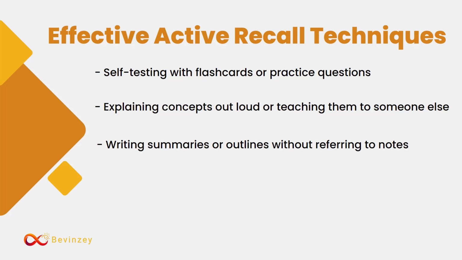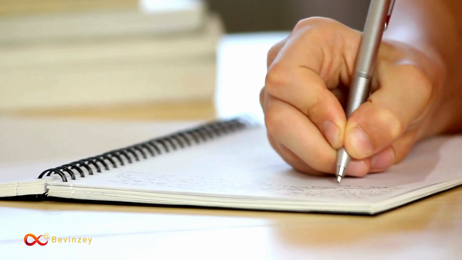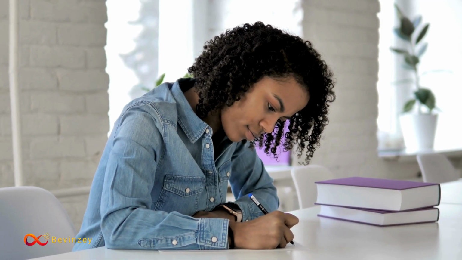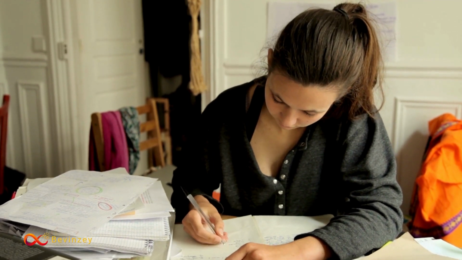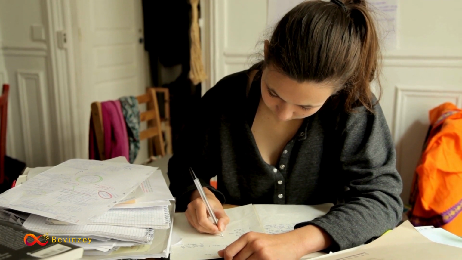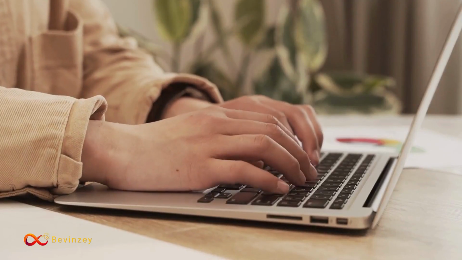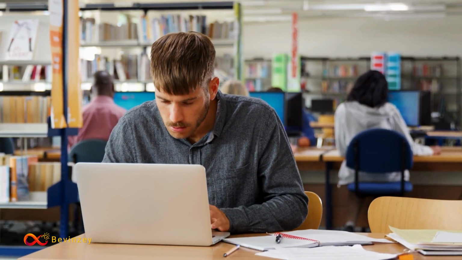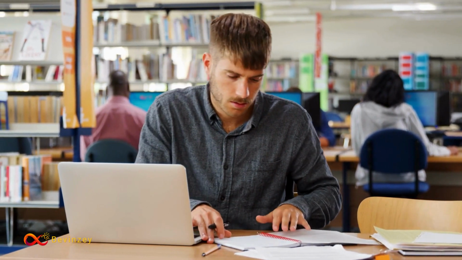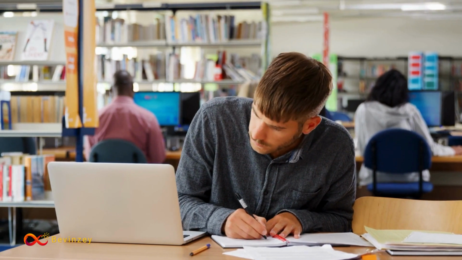The next technique is writing summaries or outlines without referring to notes. This is very similar to teaching someone, except that this time you're writing out the explanation or the questions, once again without referring to the notes. You take a sheet of paper and write down what you heard in class or the details of what you read in the material you were studying, or you could also do this online, using a word processing document like Word or Google Docs. Put down your recollection of the key points you heard in class about a specific concept, then check it with your notes, see how much you were able to recall accurately, and fill in the gaps.